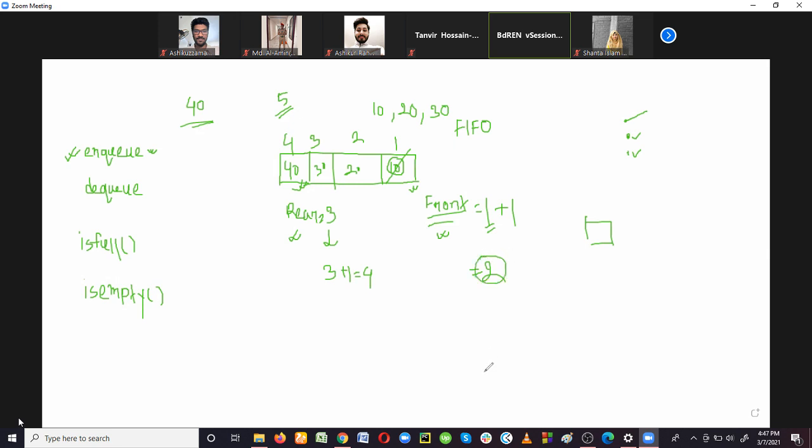In memory location 2. So after that, if we want to delete another data item, that is 20, after deleting it again, we have to increase the front pointer value. So the new value of front will be 2 plus 1, that is 3. Isn't it? So after deleting this element, now the queue has only one element, and at that time the front value and the rear value will be same. Suppose some values are given, some numbered data elements and the pointer values are given, that is rear equals 1 and front equals 1. What does that mean? That means the queue has only one data element.